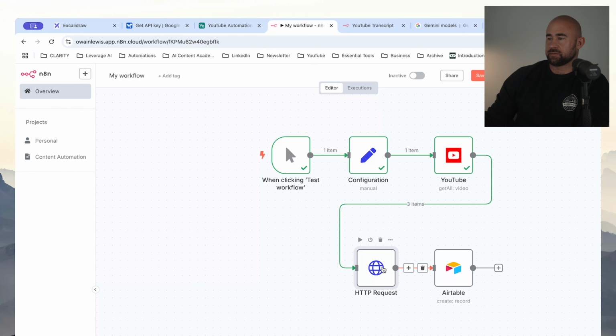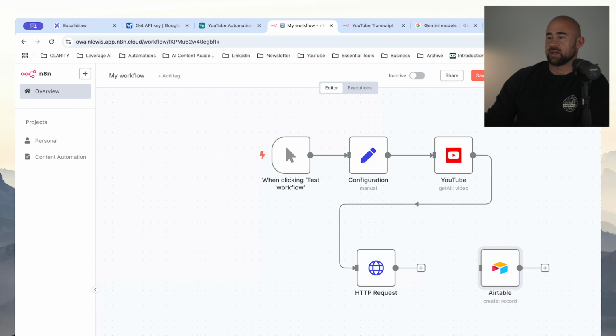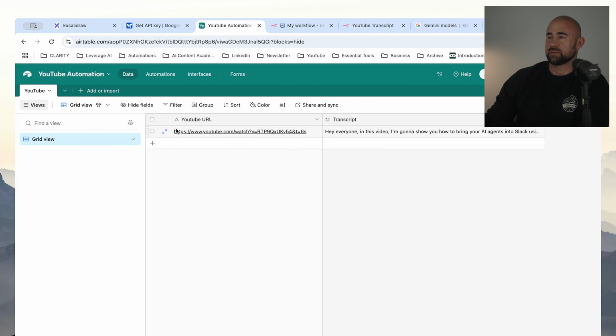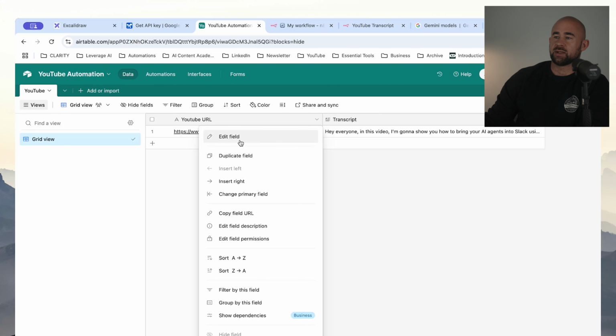So now we should have the ability to, for any channel, get a list of all of the YouTube videos. We're then going to go and get a summary of the video, and then we're going to store the data back in Airtable. Before we do this, let's just run this once. So as you can see, 3 items came back here. So we're going to process the 3 latest videos from my channel and generate a transcript for each of those videos. What we probably want to do is go ahead and update the Airtable database while we're waiting for this.